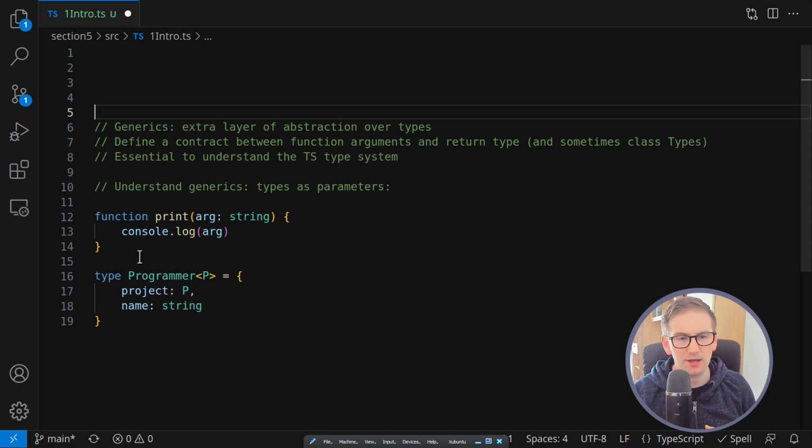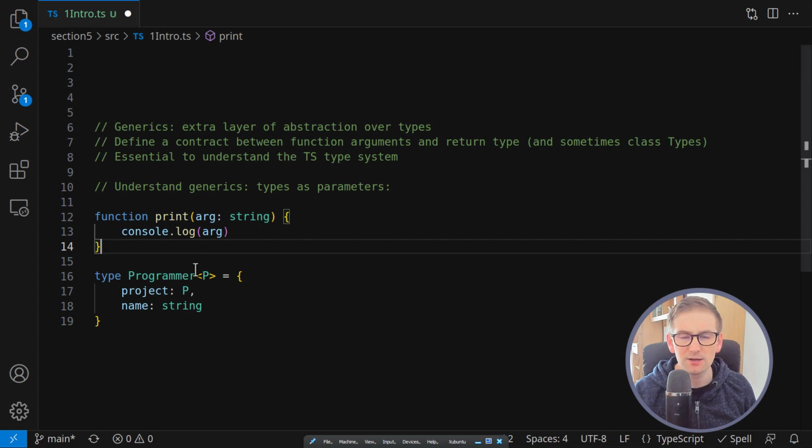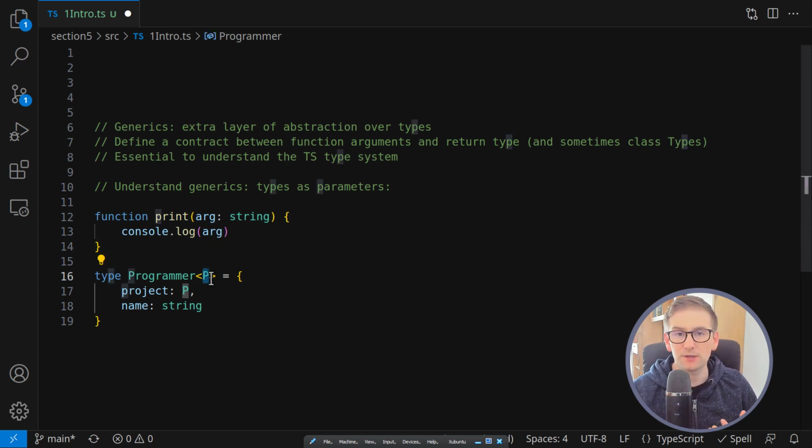For example, here we have a function which receives a real argument of type string, but maybe we can have a program which receives an argument of type P, a generic type P, which is assigned to a field called project. This P can be a string, or a much more complex object. More about generics in the following lectures, and remember, think of types as parameters.